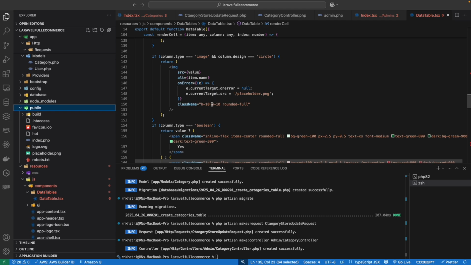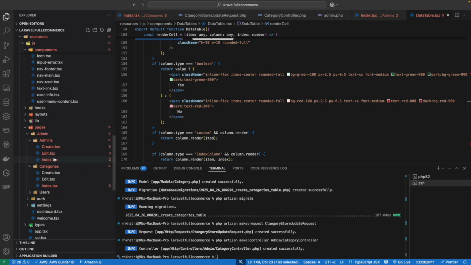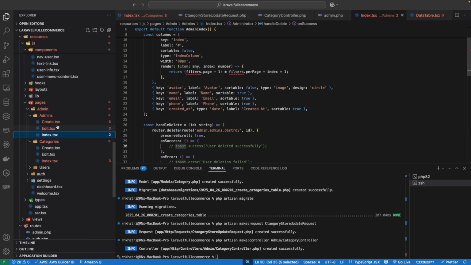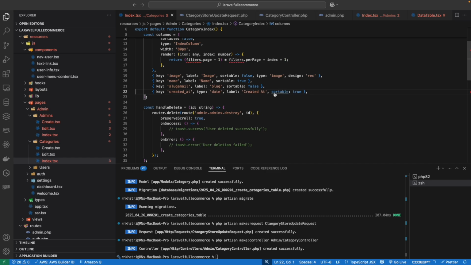Okay, also here. So let's see what are we checking before: image type is rectangle. Yes, and then if we need a slot, there is slot. Okay, sortable for search false. Okay, and then phone number no need and created at.